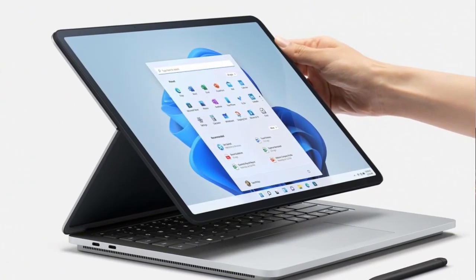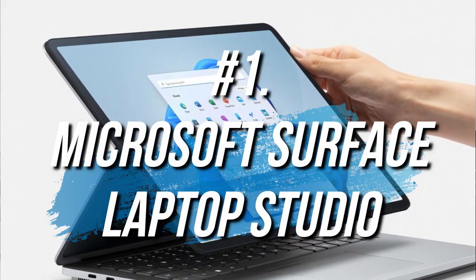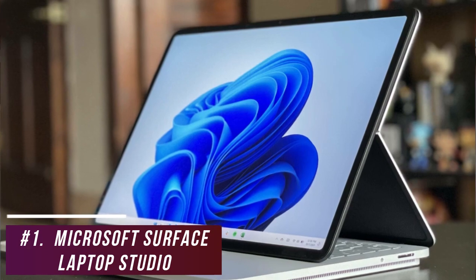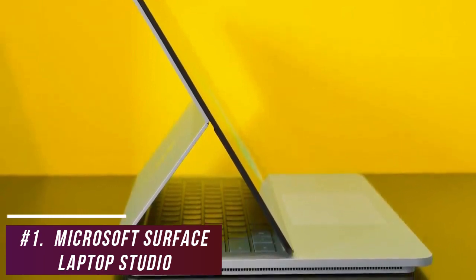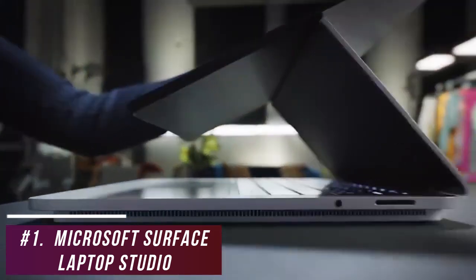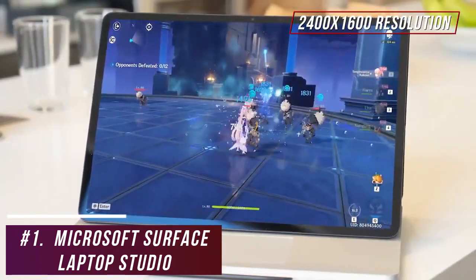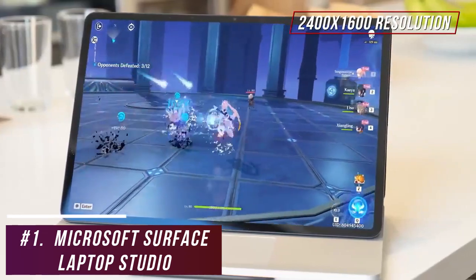If you're looking for a 2-in-1 laptop that offers excellent video editing capabilities, battery life, and a stunning display with accurate colors, the Microsoft Surface Laptop Studio is an outstanding option for creative professionals to consider. It comes with Windows 11 and a powerful processor that can handle working, editing, and creating digital art while remaining portable. The chassis is made from aluminum and magnesium for added durability, and it comes in a compact frame that's easy to carry. It doesn't have a detachable keyboard, but you get a unique hinged sliding display that allows you to orient the screen in different positions, so you can use it as either a laptop or a tablet. It also has a large 14.4-inch display with a 2400x1600 resolution that produces crisp images in accurate colors, a 3-to-2 aspect ratio that's ideal for productivity work, and a smooth 120Hz refresh rate for gamers or digital artists.